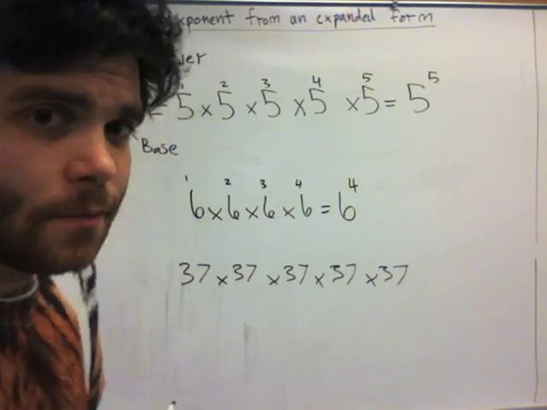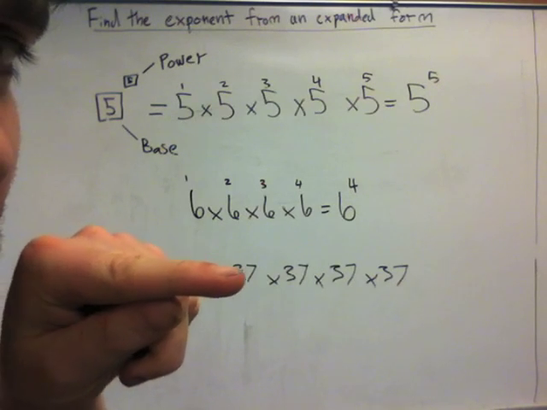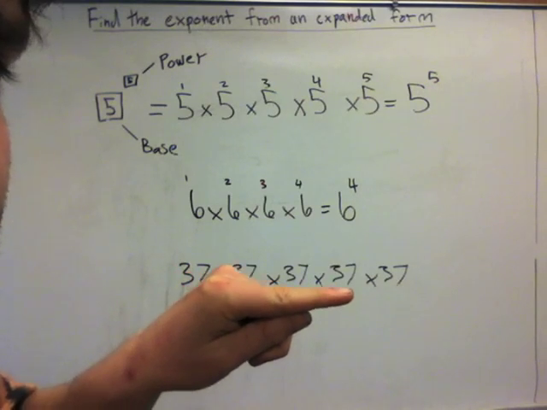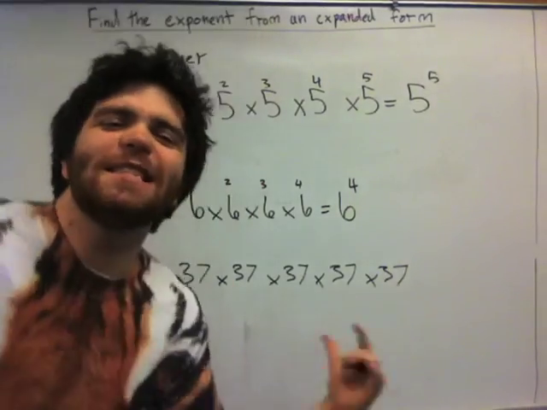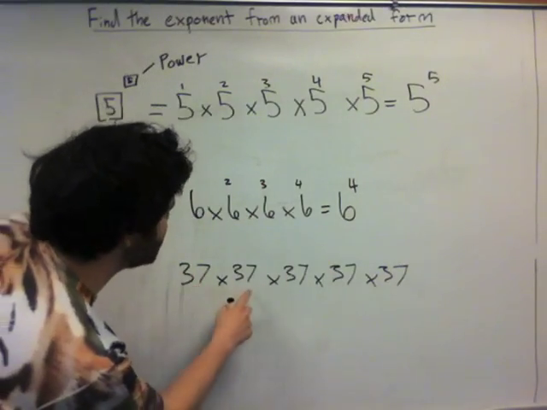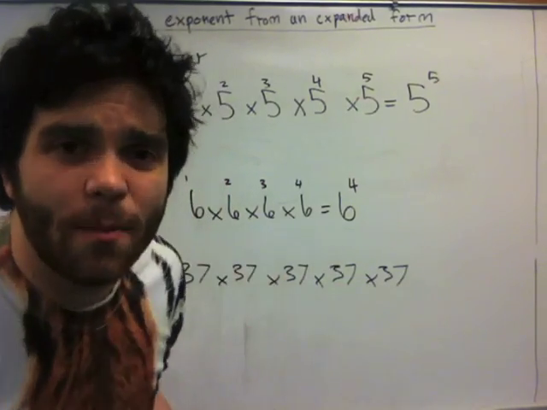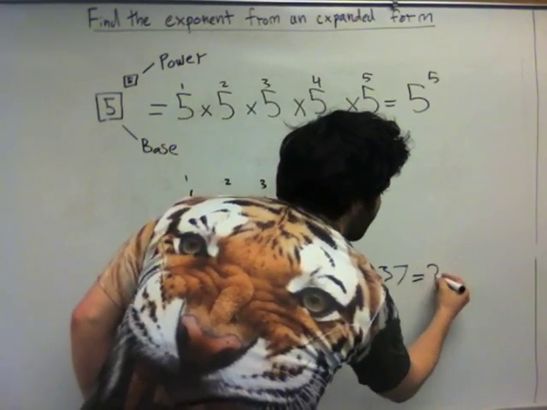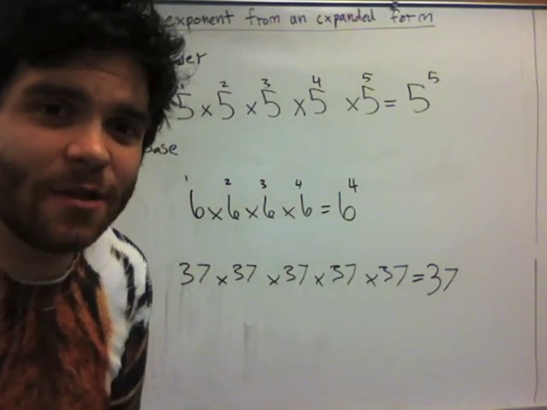What's our base? I don't know. Could it be the number that's right there? It's right here. My finger is going under the number. Oh, it's all of these numbers. What's that number? It's 37. Gotta be 37. 1, 2, 3, 4, 5. We've got all 37s. No other numbers here, so our base has got to be 37.